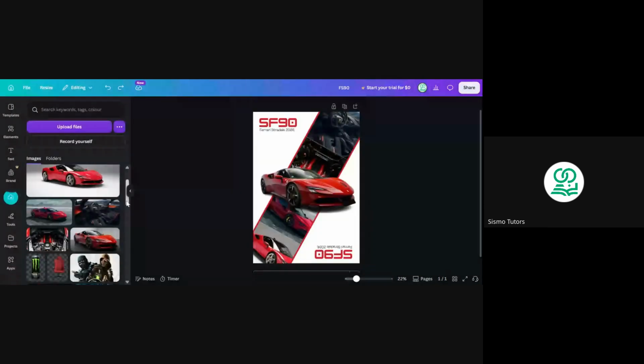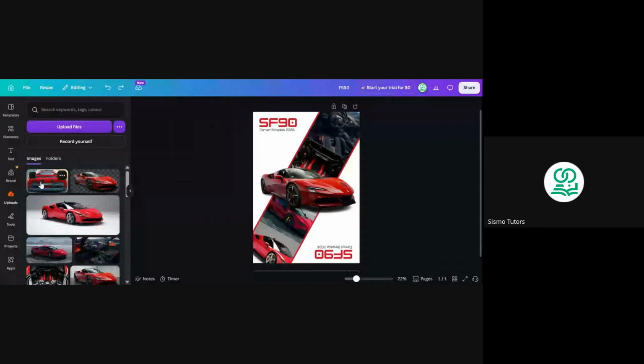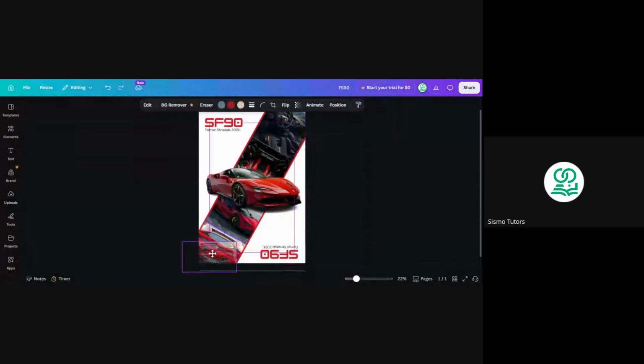Now we have the back view over here. I'm going to drag the back view to the last part, which is this. So I think it looks better instead of having two side views. So we have one back view, one side view, the engine, the interior, and then the main view of the car. Are you guys following so far?